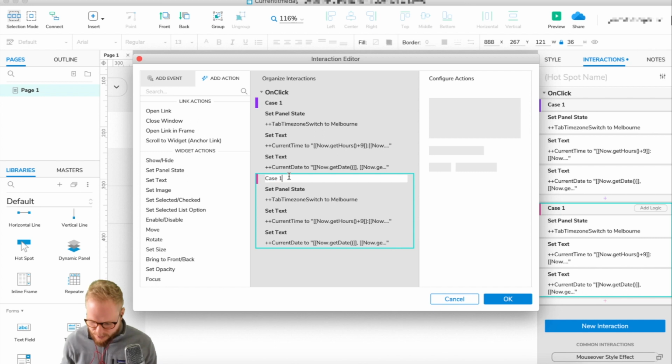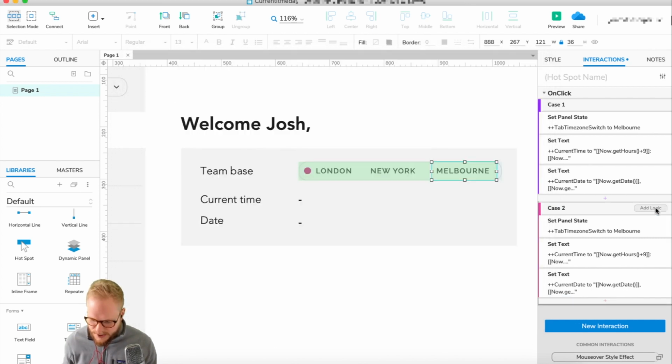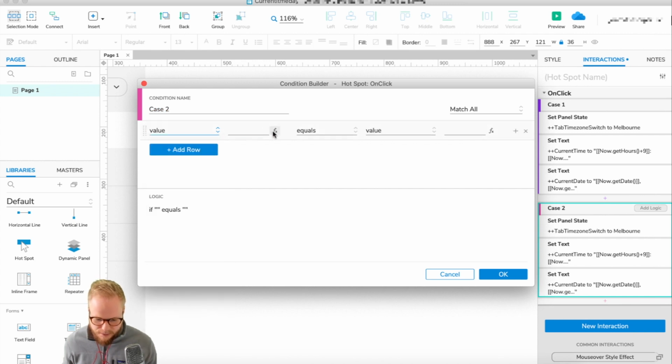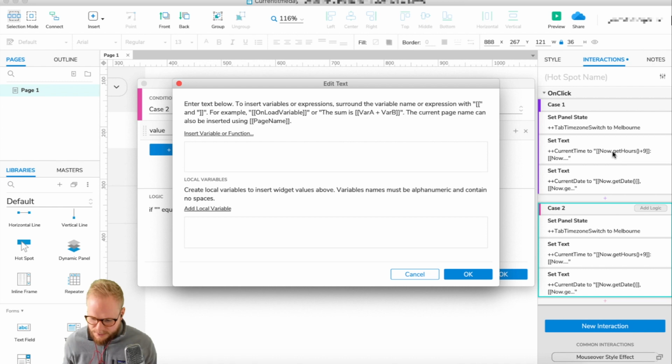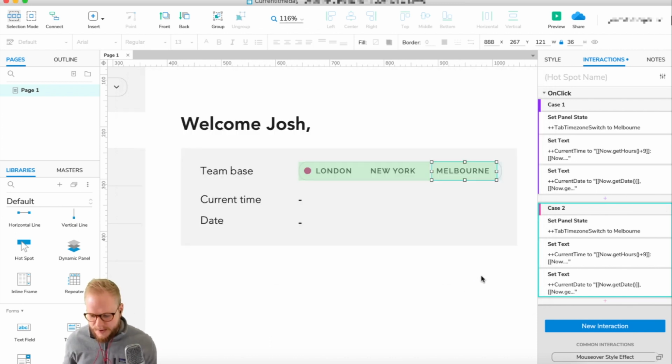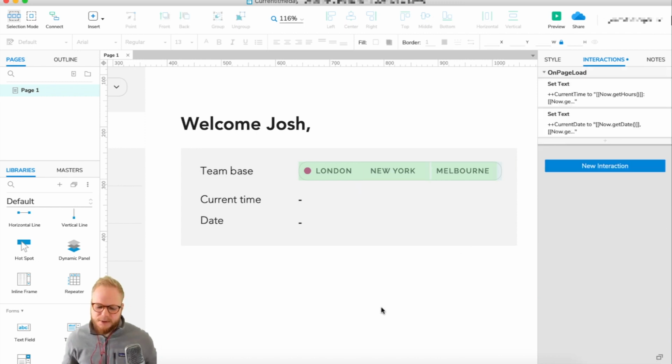Name it maybe use case 2, so we don't get confused. Add logic, and here, let's say I would select value, select our time stamp, which is basically now get hours +9, and say if it is 00:02, switch day and add +1. But you need to do it manually per each time set. It's quite a dirty way to do so. I don't think you should go that far if you're making prototypes. I think the time switch alone is doing a pretty good job. As long as the dates are more or less clear, it shouldn't confuse your users or be too questionable.